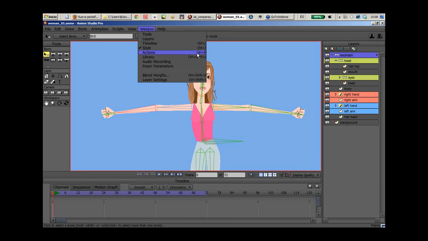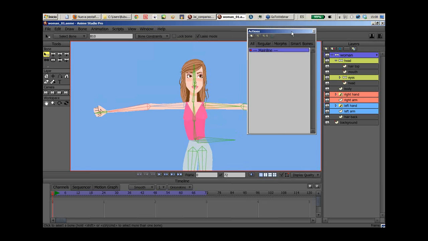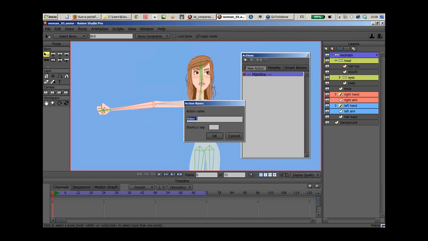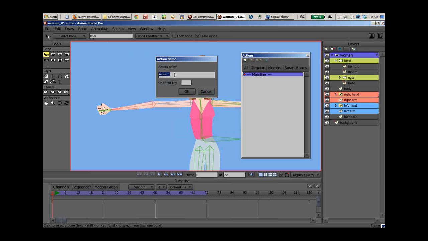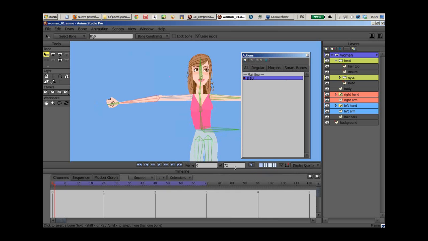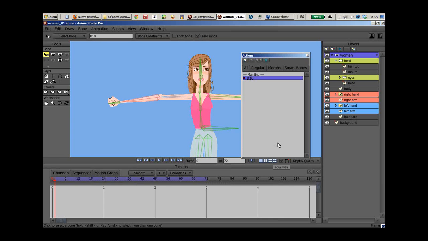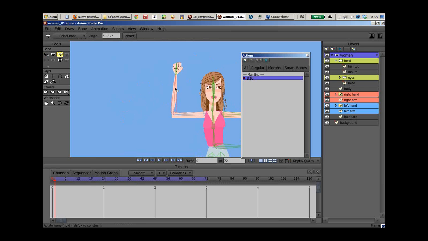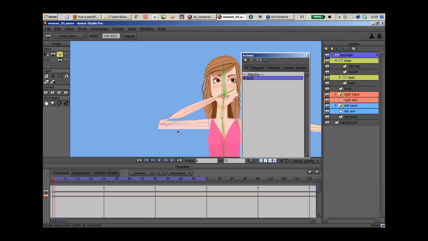So now, knowing the name, we go to the window menu and open actions. Okay, we have the action window here, and now we create a new action called with the same name as the bone, so B10. Okay, so press OK. Now we are inside the action B10, and we take the rotation bone tool and rotate the bone to some extreme movement, for example here.